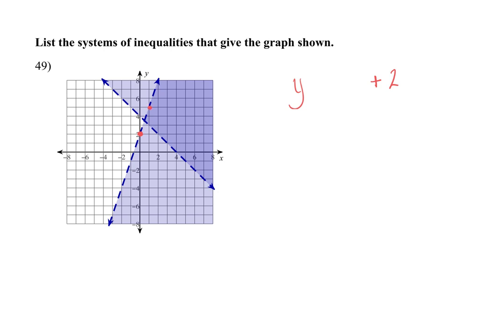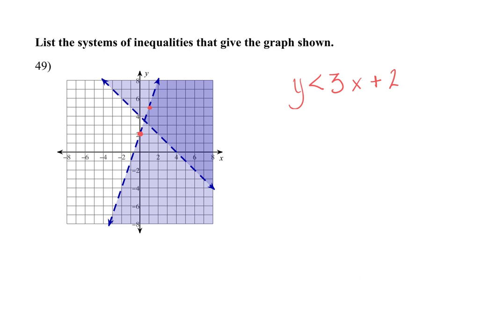Okay? And so then I'm going to walk it, and I'm going to say, well, that went up 1, 2, 3, and over 1. 3 over 1. So that is a slope of 3. So I have the line. Now I just have to figure out where they shaded it. So here's my y. Did they shade this line above it or below it? Below it, right? Nothing shaded right here. Above it would actually be on this side of it, wouldn't it? Below it is on this side of it. So they shaded below it. Is it or equal to? No. It is not. How do I know? It's dashed.